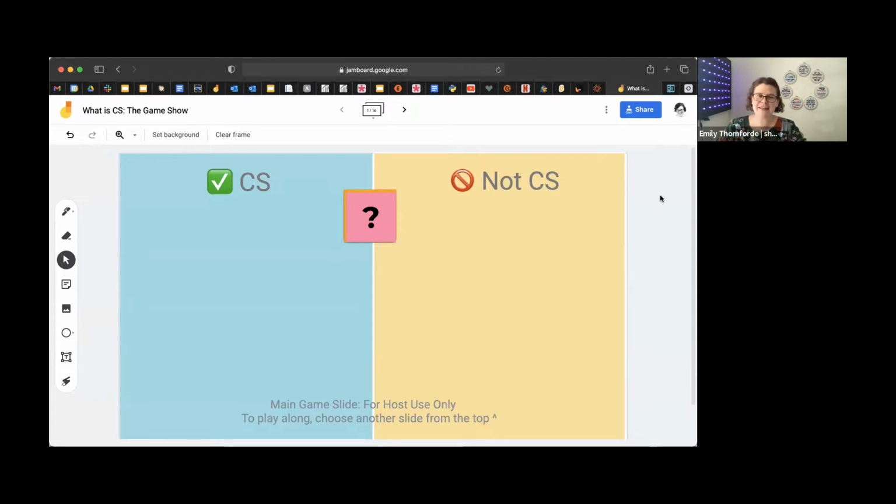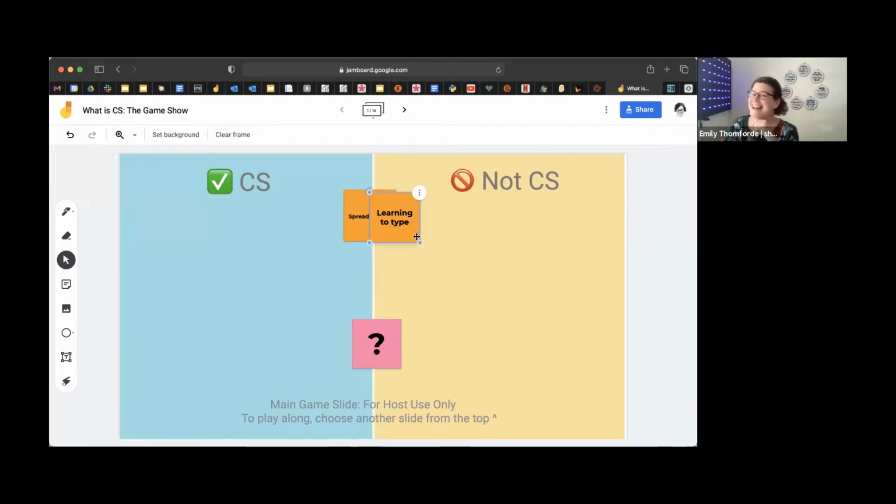We're going to play the game show CS or not CS. The way you play this game, I'm going to list out a thing, and you're going to tell me if it is CS, if it is computer science, if it belongs in this circle, or if it is not CS, which is not to say it is not useful. It could be useful, but it is digital literacy. It is not computer science. Okay. Our first concept is learning to type. Keyboarding, is it CS or not CS?